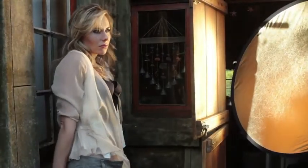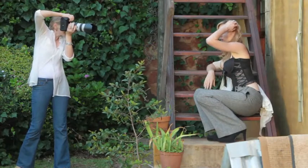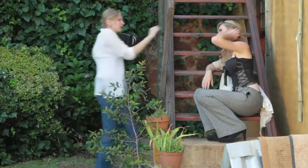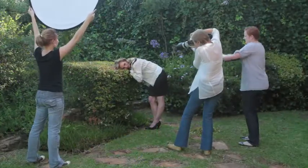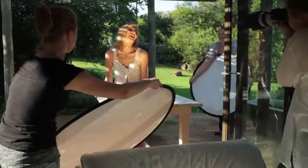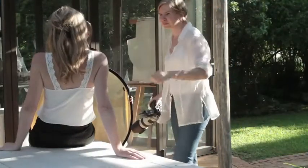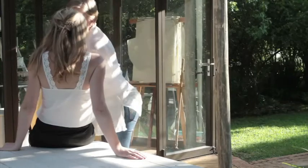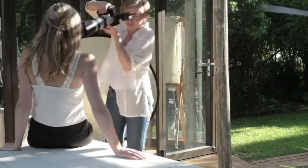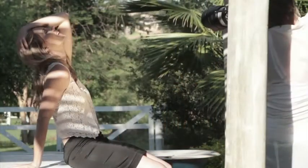At this point we moved outside and essentially did all the lighting with white, silver, and gold reflectors depending on what the sun was doing and whether we wanted a lot of light, colored light, or just a little fill in the shadow areas. The reflectors also doubled up as handy wind machines. Marika was our makeup artist — she also provided some jewelry and was absolutely awesome at making wind for us, even though that wasn't really her job.